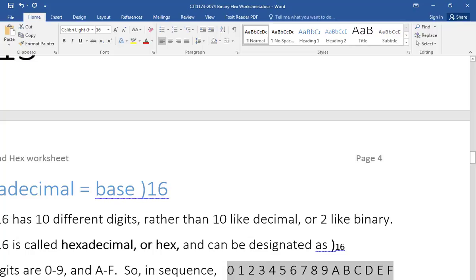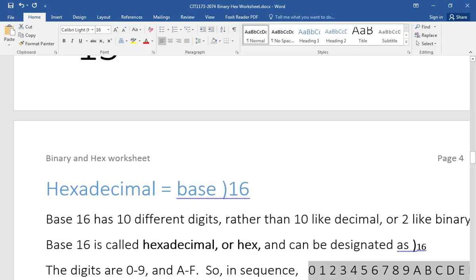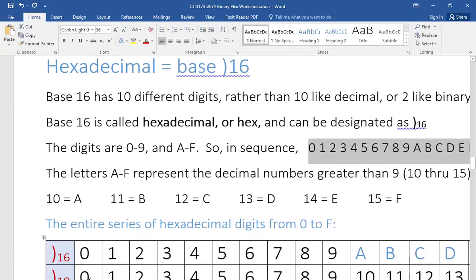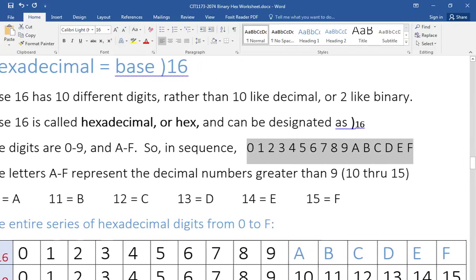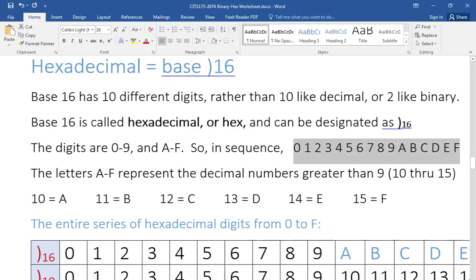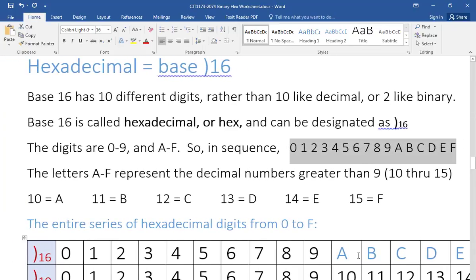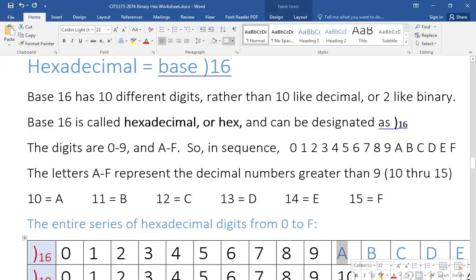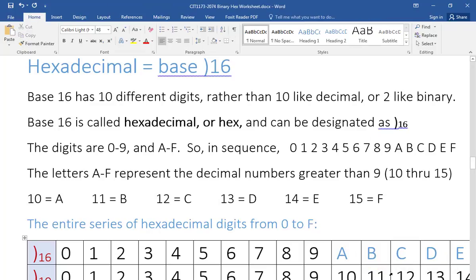So if we make a little chart here, if you see an A, you know that that represents 10 in decimal. And if you see a B, that represents an 11. And a C is a 12, and so on. As long as you remember A is equal to 10, you've pretty much got it, because a B is 1 past A, right? And a C is 2 past A, so you can add 1 or 2 to 10 to get to it.